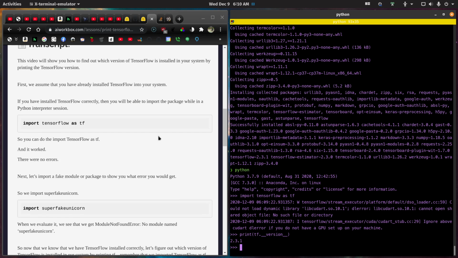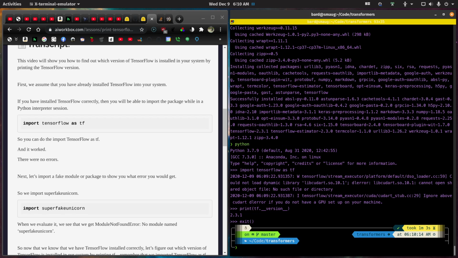All right, so anyway, we have TensorFlow up and running. That's the important thing here. I'm not too worried about this error that I'm seeing. I think this is a new error. I think that they're getting ready to upgrade their CUDA library from 10.0 to 10.1. I don't think they've done that yet.